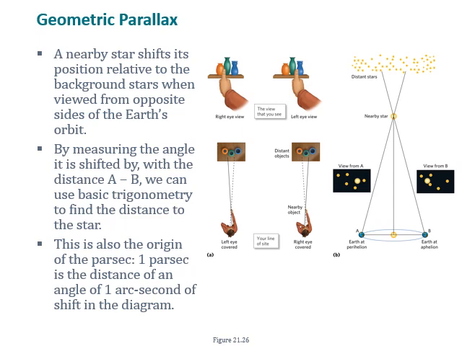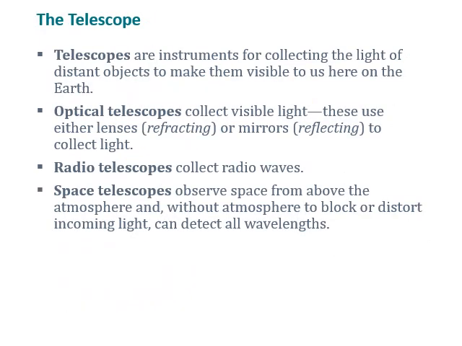So here we have the analogy of the right eye view versus the left eye view if we close one of our eyes. We notice that the view changes. Then we look at it in the context of different points on Earth's orbit. We can see that the views are different and calculate this.